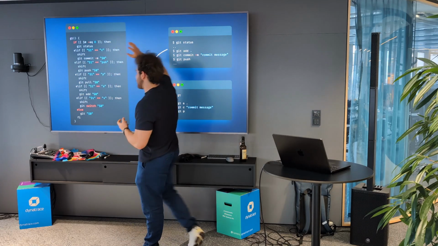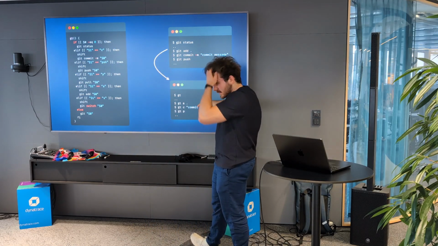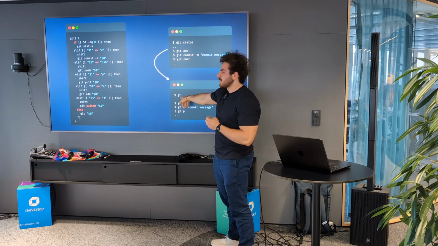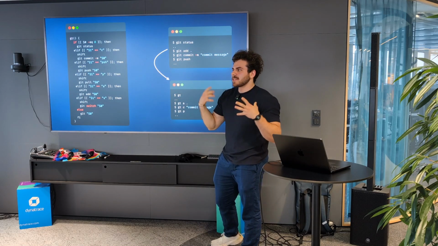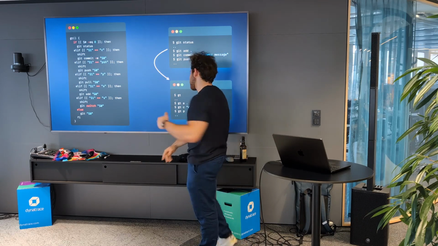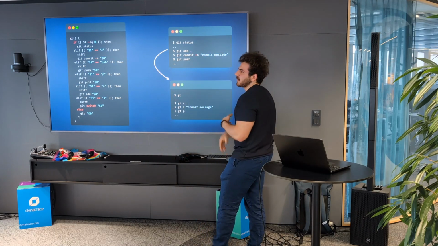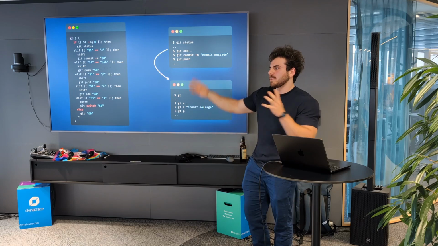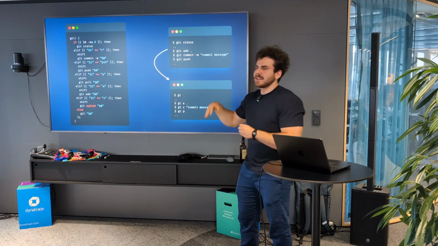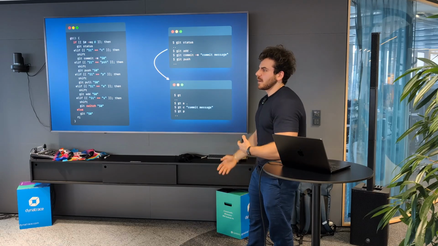We don't need to worry about this. This is exactly what it does: I told it that when I do GT, instead of just doing git, it would do git status. But if I give it any arguments, like A, for example, then it would do git add, right? So it would omit the first argument, the git status. So that's another way that we can think about aliases.